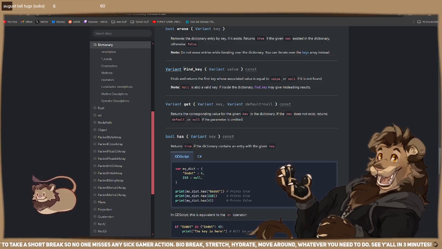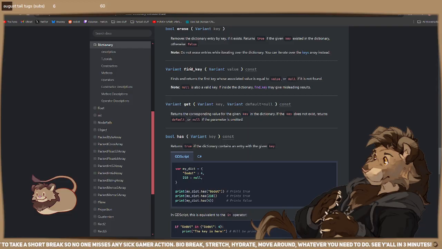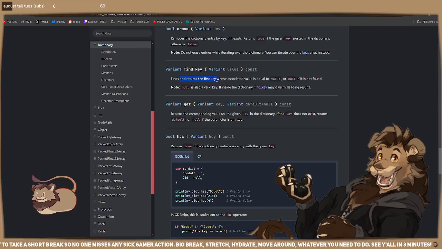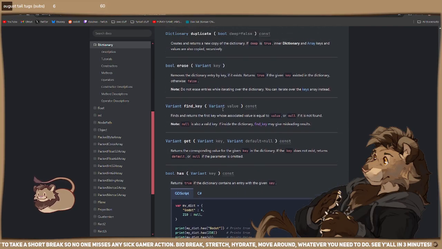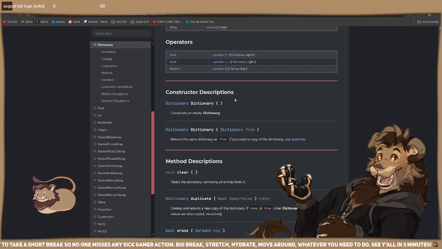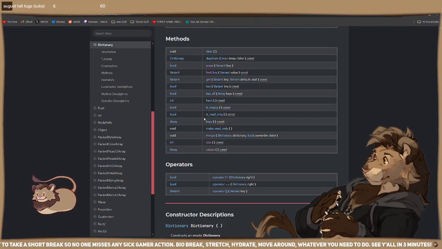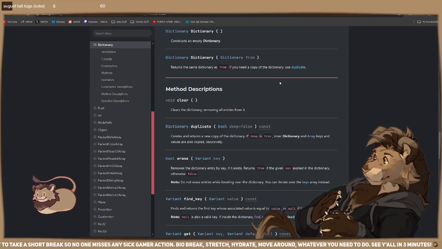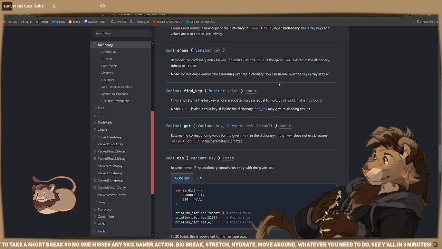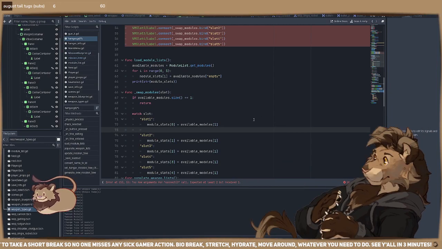Find key. Finds and returns the first key whose associated value is equal to value or null. No, I just want to get. Okay.